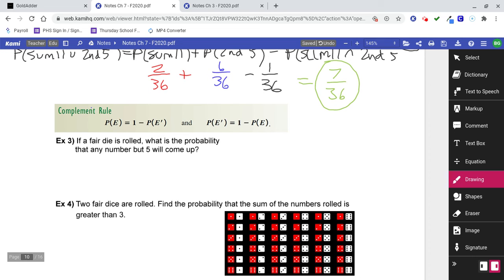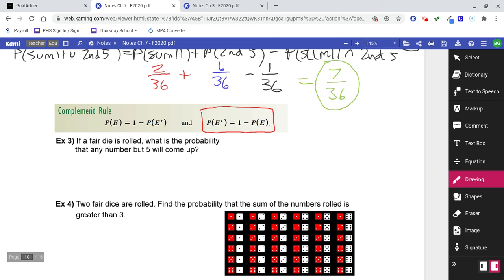Next is the complement rule, and it looks complicated, but we use it all the time. I like this version better right here. The probability of the complement equals 1 minus the probability of the event, okay? So let's say you look at the weather forecast and it's a 30% chance of rain. What we never think about is it's actually a 70% chance that it doesn't rain, right? That makes perfect sense. That's using that complement rule. If we know one of the probabilities, then just subtract from 100% and you've got the other percent, right? That's exactly what this says, okay? The probability of the complement is equal to 1 minus the probability of the event itself.